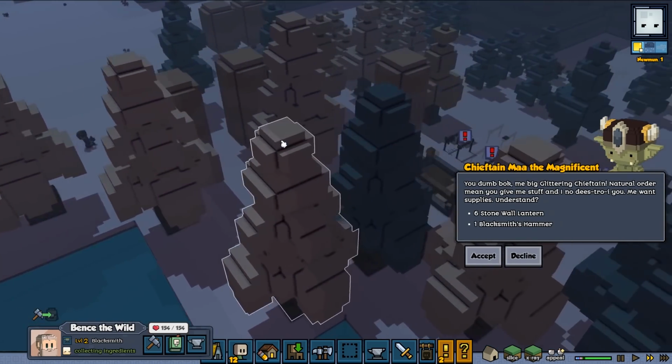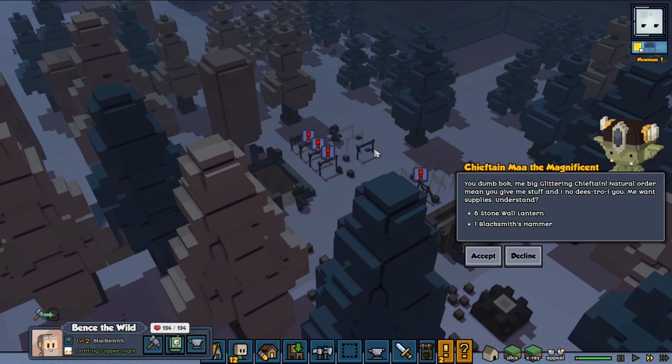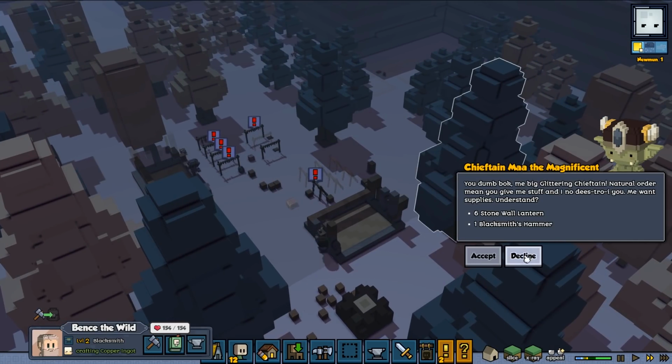A goblin with a fancy hat swaggers into town. You dumb bucks, me glittering chieftain, natural order mean you give me stuff, and I no destroy you. You want supplies, you understand? 6 wall stone lantern, 1 blacksmith hammer.